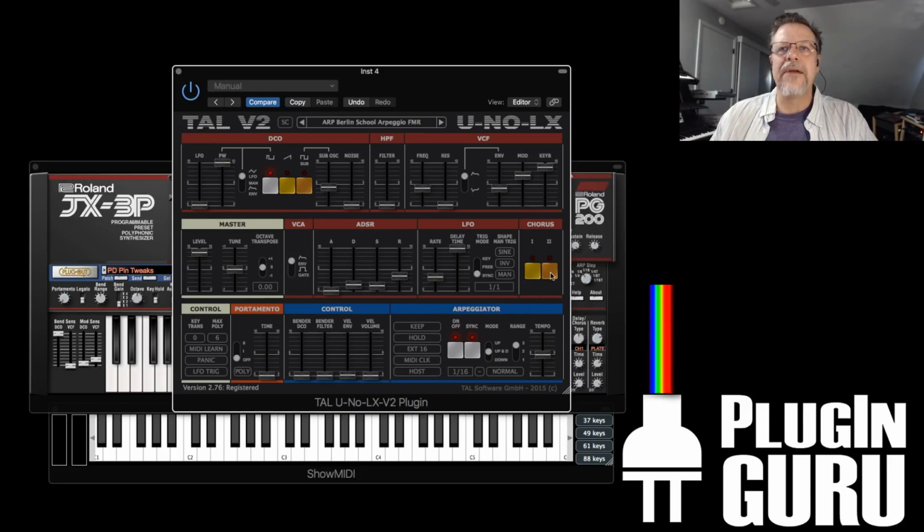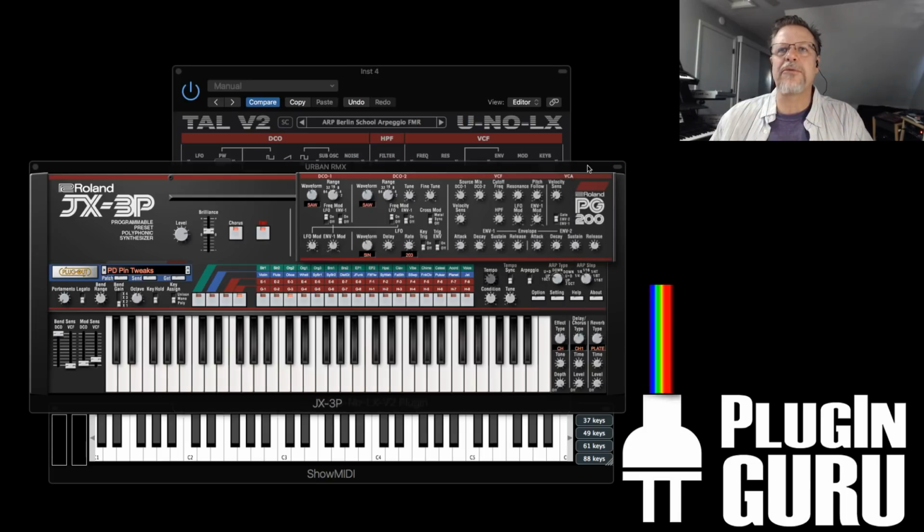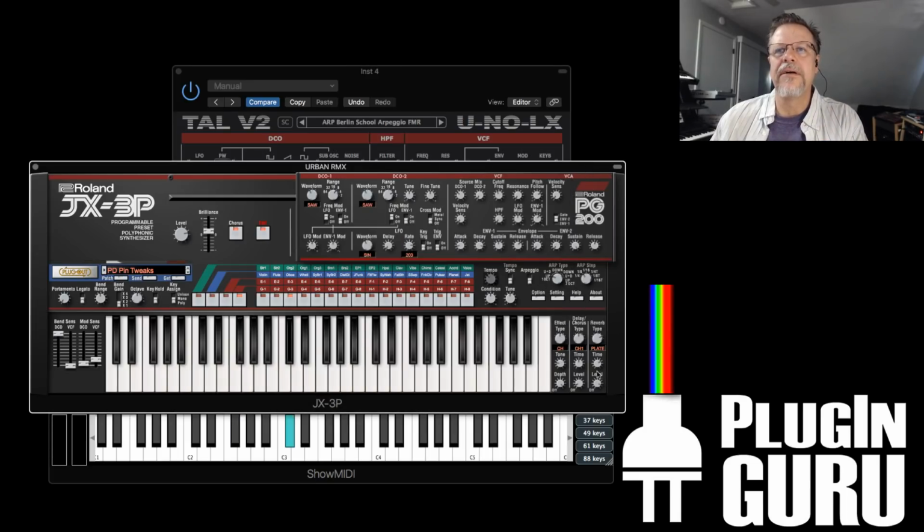Now this does, like a Juno 60, it's got the two types of chorus. Doesn't have any reverb. It doesn't have any of the other presets, things that you can find if you go to the JX3P. So you can do some very nice things.